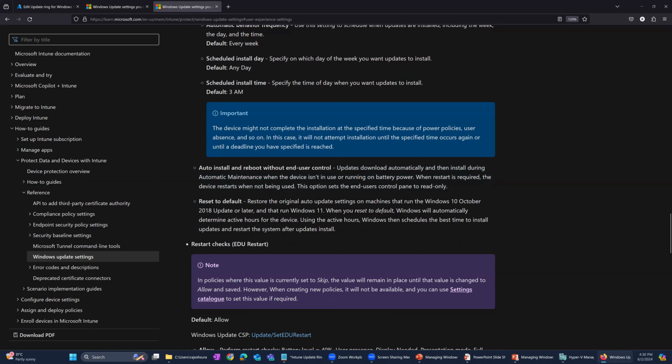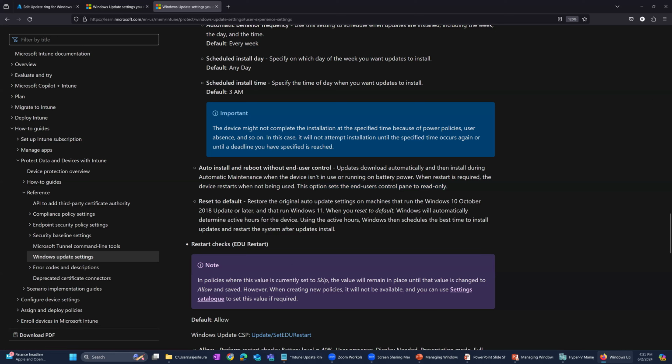When the restart is required, the device restarts when not being used. This option sets the end user's control panel to read only. In other words, the end user control that we have for restart in the updates will be read only.